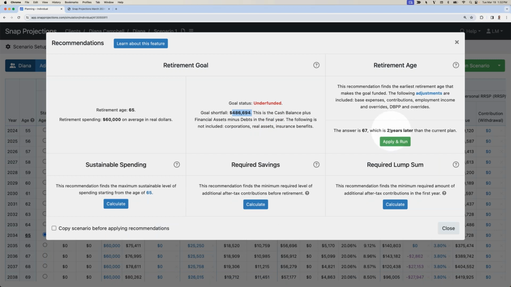In this case, that's 2 years of delay. And if we wanted to, we could click apply and run, and SNAP would update the projection and apply that change to show the new numbers. We also have the option to copy this scenario before applying the change so that you have the original plan with a 65-year-old retirement age, and then a new plan where it's been changed to 67.